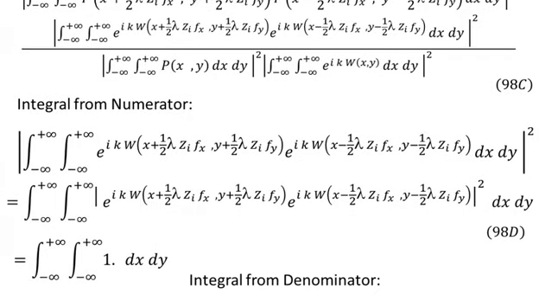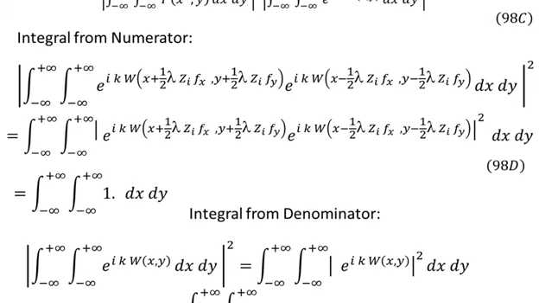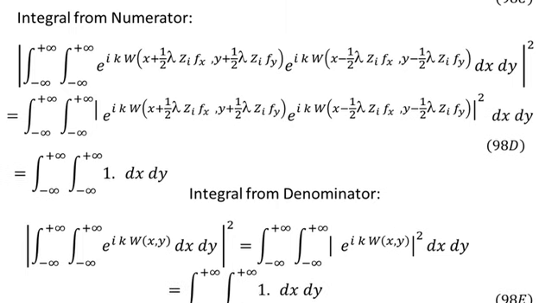Notice this double integral, which includes exponential parts. We are solving the part of the numerator here. You can see that we have incorporated the two exponential parts, and we are going to solve the absolute square of that integral containing the exponential parts. In 98D, we have applied the modulus within the integral, because the absolute square of the integral is bounded by the absolute value within the integral, and so we have taken the absolute values of the integrand in equation number 98D. When we take the absolute value of the complex exponential, we get 1 only, so we have obtained 1 here. So in the numerator we have obtained 1, and the same in the denominator.